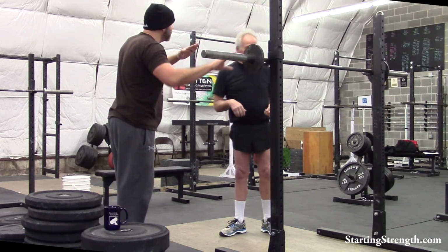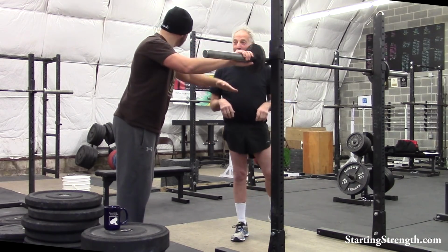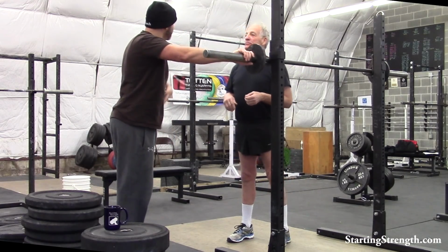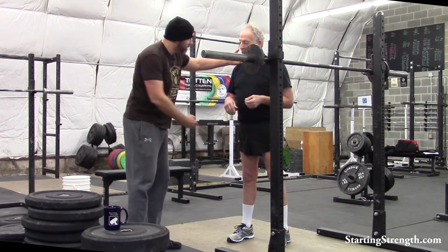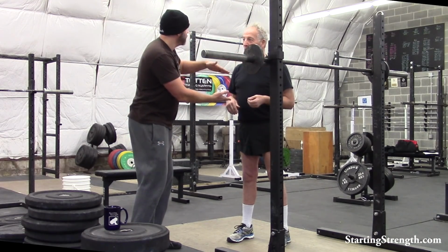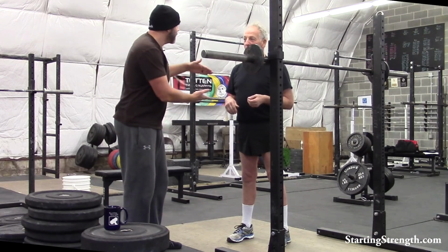Is your core stronger than, if I put 200 on now, would you collapse? Oh, I wouldn't pick it off the thing. Absolutely, right? So what's happening from where the bar sets to the floor? Adaptation. We're not going to skip this. How could we skip that? It can't skip that.